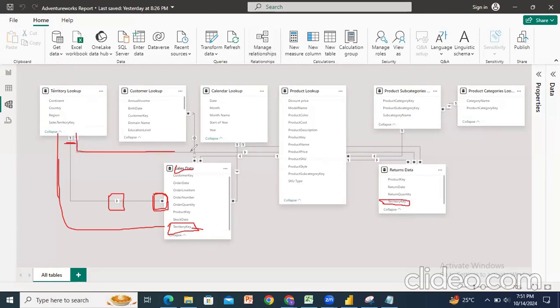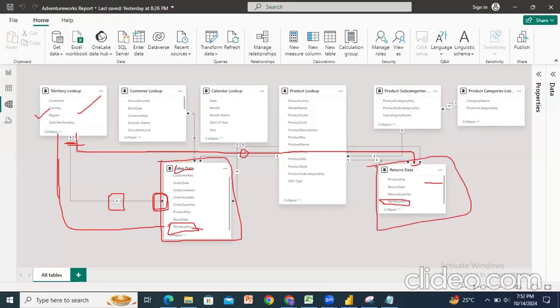Here too there is a one relation and a many relation. So if you filter on territory key, it will work with this sales data table and also with this returns data table. Let's see how it works.